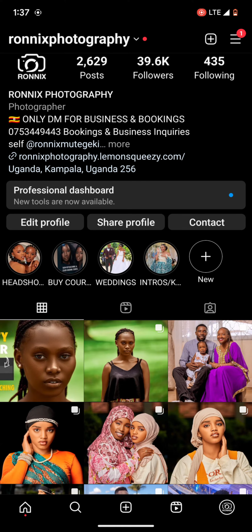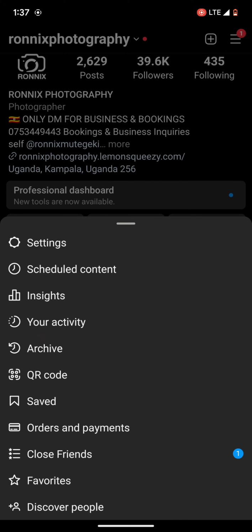So by this, you have to simply come and click on the three lines on the top right hand corner of your Instagram. So after logging into your Instagram in the app on mobile, simply come and click on them, and after clicking them, it is going to open up this menu right here. So simply come to the settings right here.